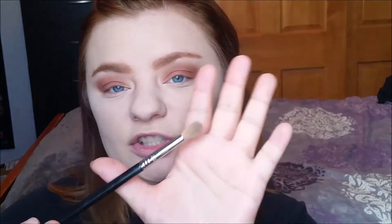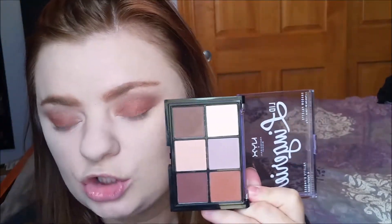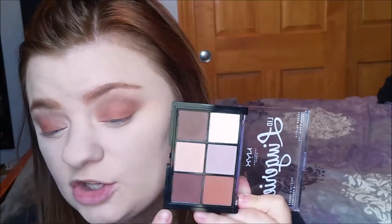I'm going to go back in with my first crease brush — it's the Tapered Blending Brush by Sigma — right where we have that transition shade, and I'm just going to blend everything together, mostly just the edges of the eyeshadow look. The next color I'm going to go in with is right underneath it, and this is a darker, chocolatey, warm brown. I'm going to go in with this one with a smaller crease brush and get it right into that outer V area using this Elf brush, laying that right on the outer V of the eye to deepen it up a little bit more.